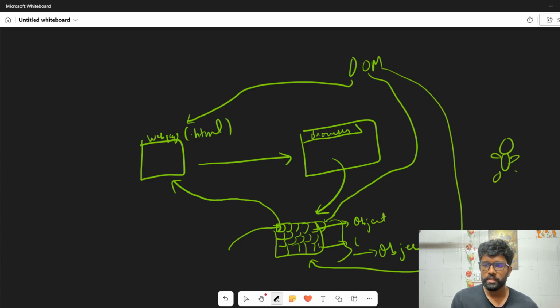You know, if we move the hand of the voodoo doll, the real human's hand gets moved, right? Similarly, this DOM or this model, right? This is DOM, and if you change an object herein, that change is reflected in the web page, right? That is the idea of DOM.